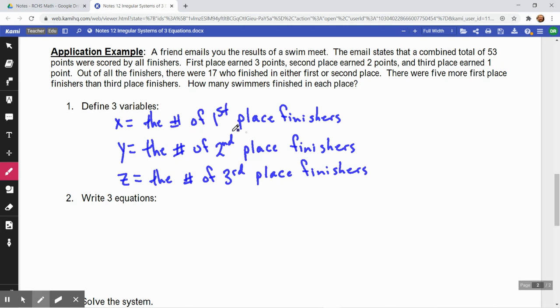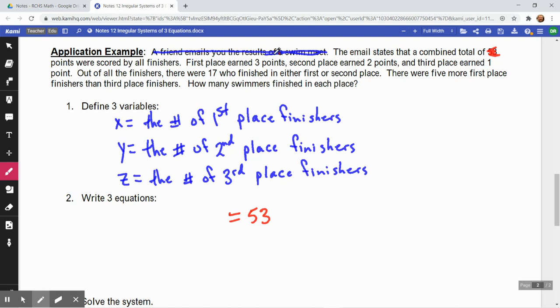So sometimes an easy place to start is to go back through the situation and see if there are any totals that you can apply. This first sentence, we don't really need. That's just telling us what's going on about the swim meet. But here we see that we have an email that had a combined total of 53 points. That is a total amount of points. And so we can write an equation using this 53 by just putting equals 53 to start out. And once you use a value, you do not reuse it.